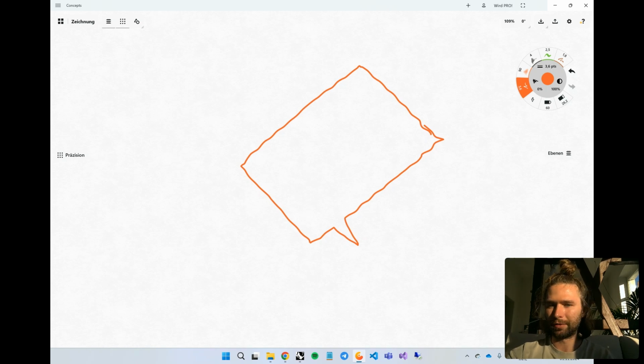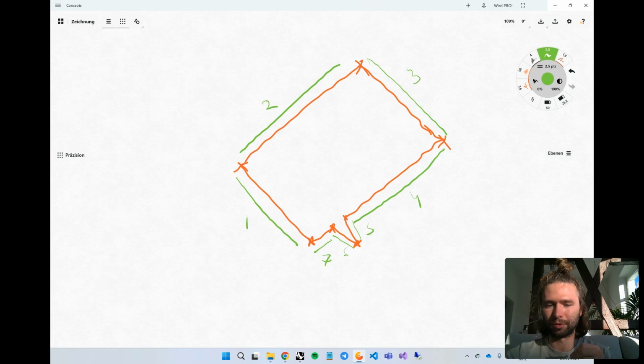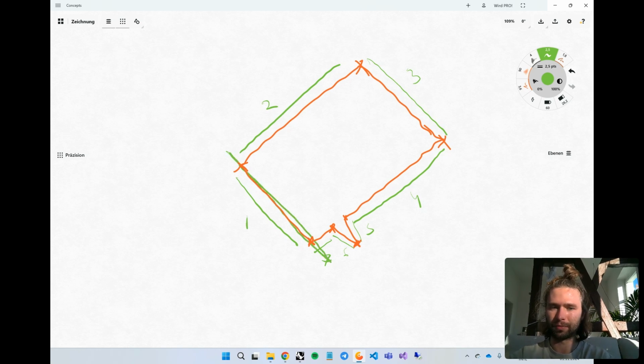And a very easy way to do it is to explode this curve into segments, right? So I explode it into all linear segments, and this will be segment 1, segment 2, 3, 4, here 5, 6, and 7, right? So I will just break it down into smaller parts which constitute this polyline. And now I want to extend them. So I want each of them to be extended in both directions.